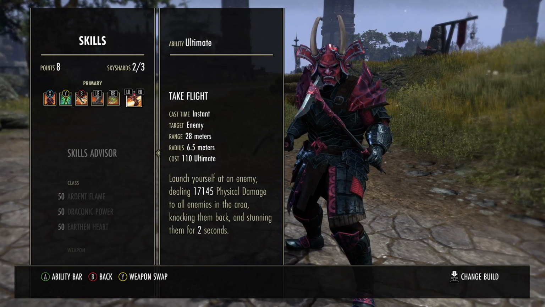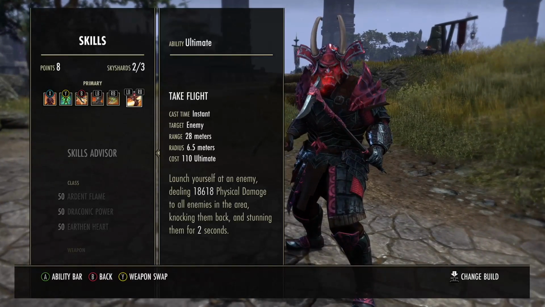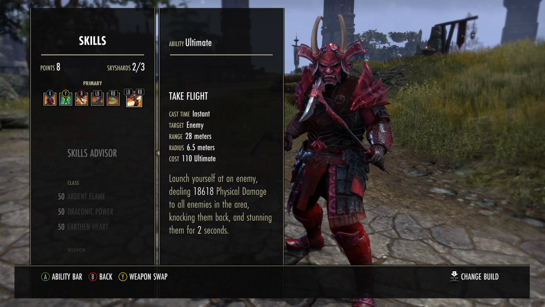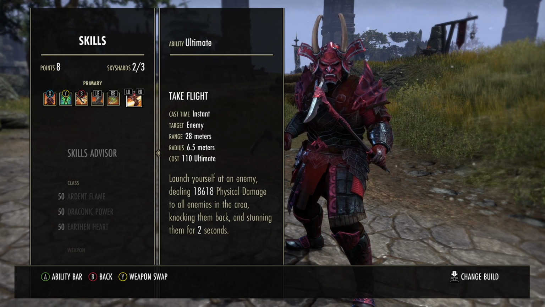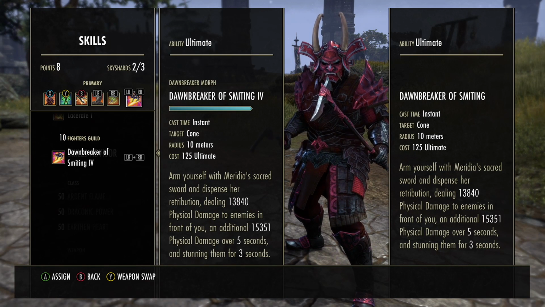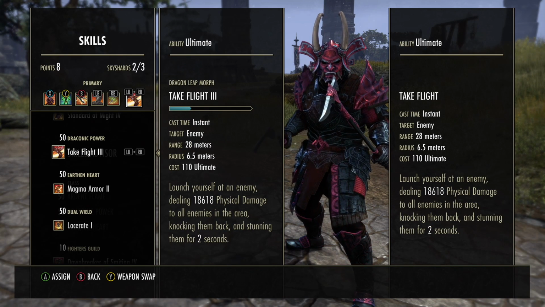And then as far as the ultimates, I like Take Flight. If we buff up here, you can see that it does almost 19k physical damage. And if you did run another weapon damage enchantment on the jewelry, it would go up closer to 20k, and it stuns them, knocking them back for 2 seconds. You could run Dawnbreaker here. I like Dawnbreaker in more groups of people, because you're going to get the initial damage and you're getting the damage over time. But I like Take Flight. I've been using Take Flight recently because it's more physical damage up front. You're not getting a dot, but you are getting more physical damage on the front end.